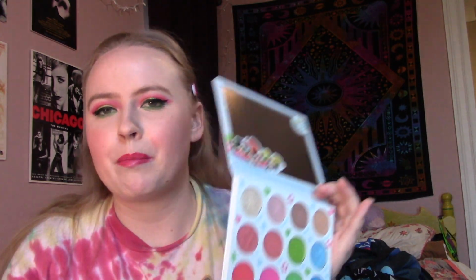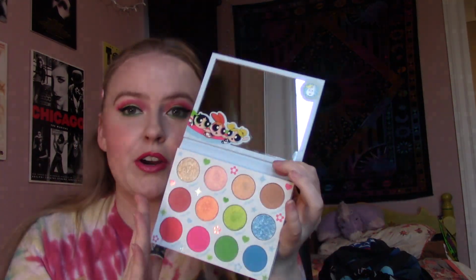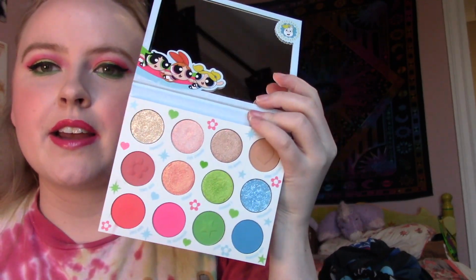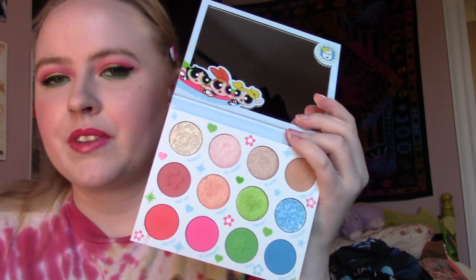I'm sure there's a way to pop out the mirror, and I know if you're somebody who likes to get ready on the go, a mirror is very helpful, but I have lots of good lighting and individual personal mirrors, so I don't really need this. I like the color story. I knew what it was when I bought into it. It's not going to be terribly dark. It is what it is.